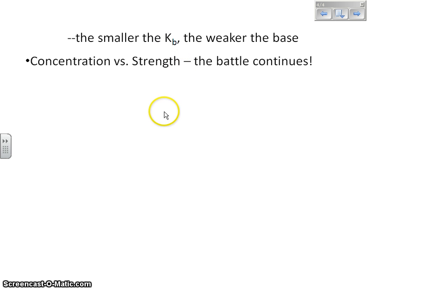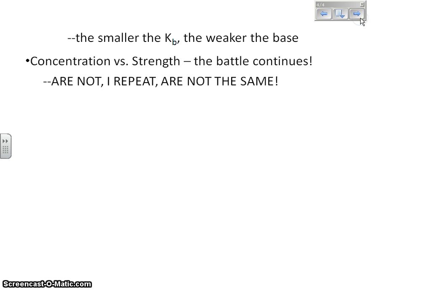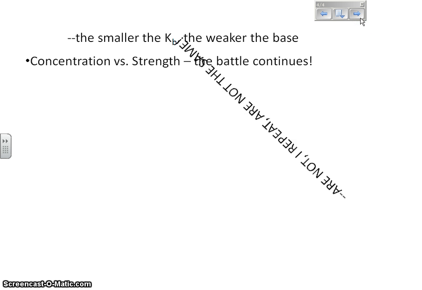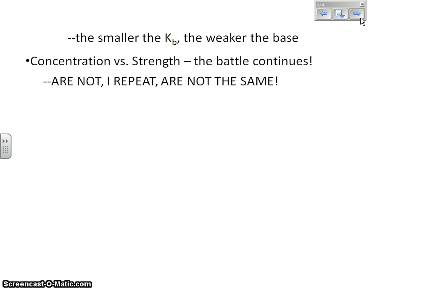Now we're going to switch to the difference between concentration versus strength. Most people think that something that is concentrated must be strong, and something that is strong has to be concentrated, because of the way that we use household cleaners and the idea of concentration of orange juice when we make it from frozen orange juice and all that stuff. Well, it's totally different when we start dealing with acids and bases. They are not the same, okay? Obviously they're not the same. I just told you that.